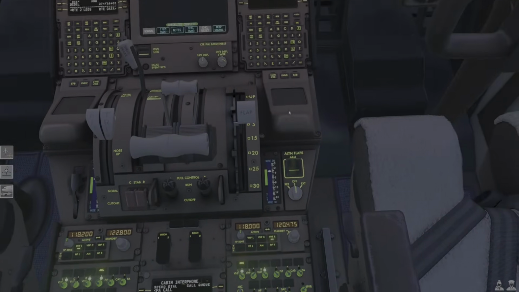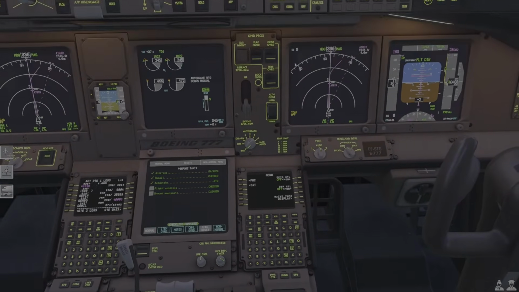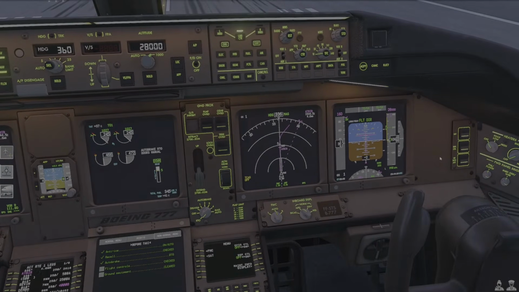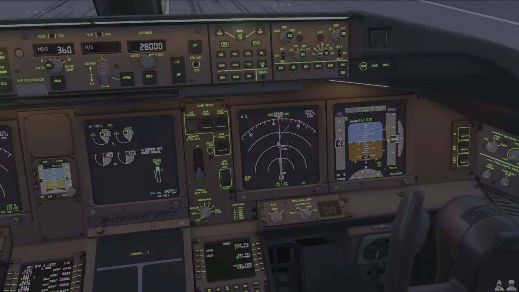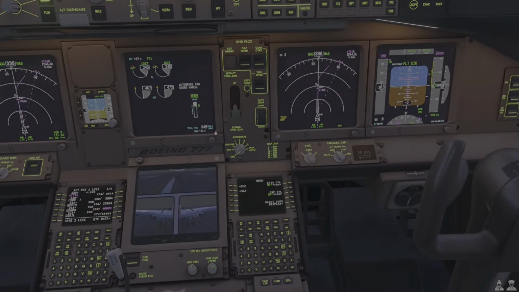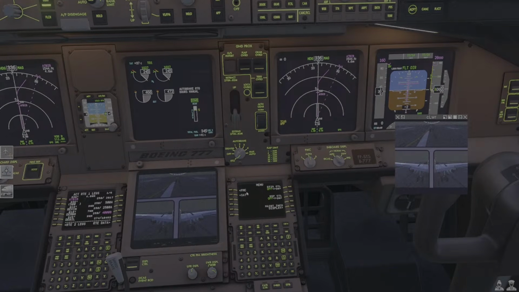Inbound EFB. I really am not sure. Is it here somewhere? Cam? Is it that one? Yeah, I think that's the one here. The cam, right? Yeah, loading. There you go. So you do have a taxi camera. Can we pop this out? We sure can. Yeah, so you definitely have the taxi cam.